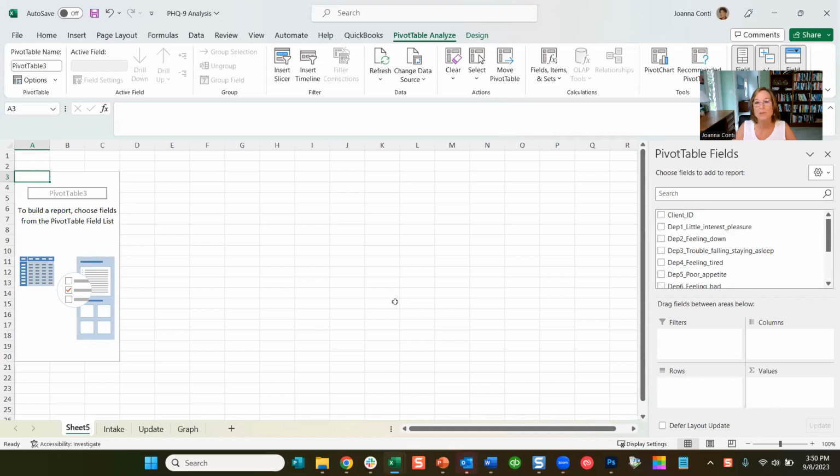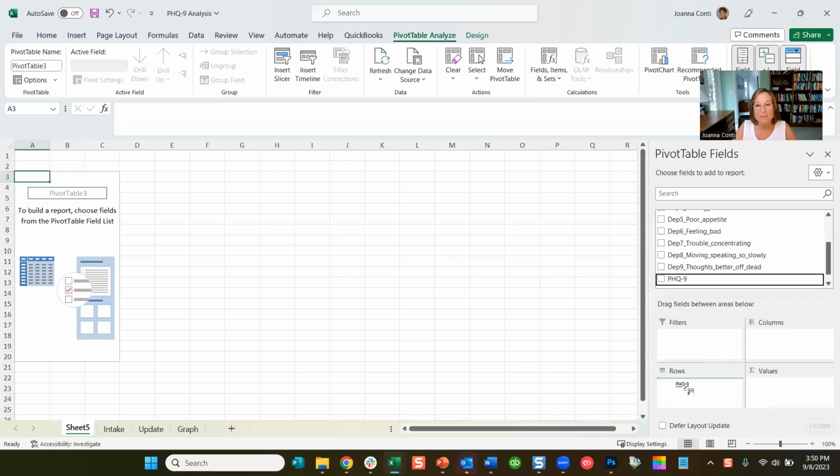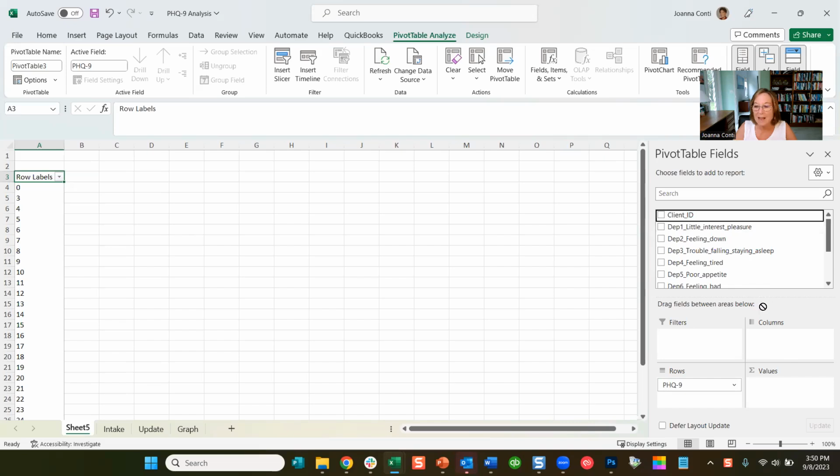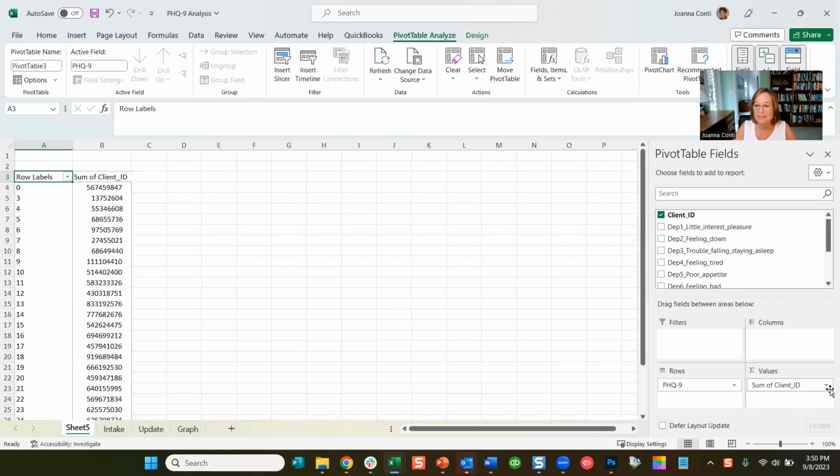Now, with a pivot table, you have to specify what you want to analyze and how you want to analyze it. So what I want to create is a pivot table where every different PHQ-9 score is on a different row, as you can see over here. And then beside it I want to count how many patients had that PHQ-9 score.